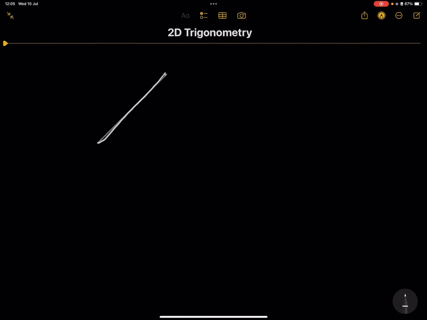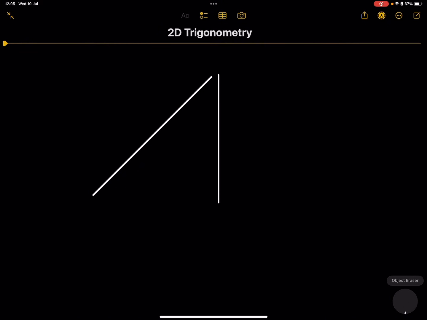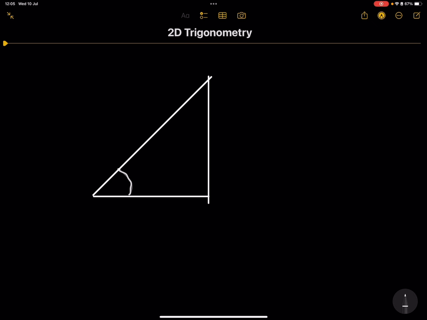Right, now you would have remembered in grade 10 that you would have encountered a 90-degree triangle. Let's draw a proper one. So you would have had a 90-degree triangle, and in your 90-degree triangle, you remember certain things about it, right? So suppose that we've got an angle theta, which is given over there.